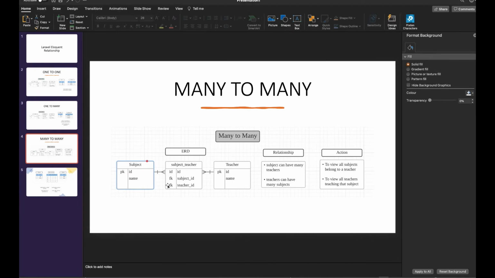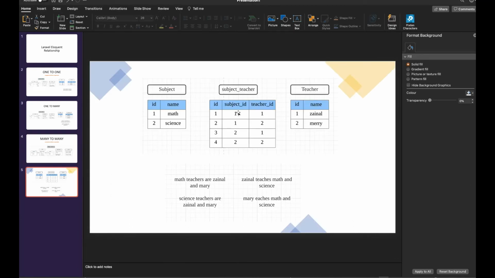Because inside here, this table only links, it doesn't make a new data here. If you want to make a new data, you first need to make that data inside the table, and then you will link inside this intermediate table.